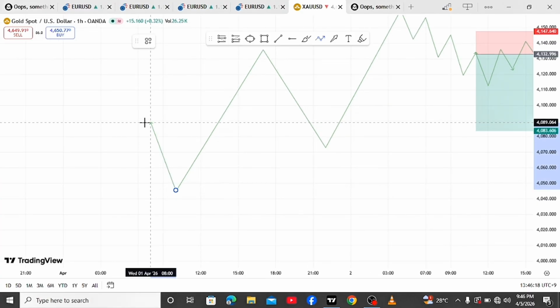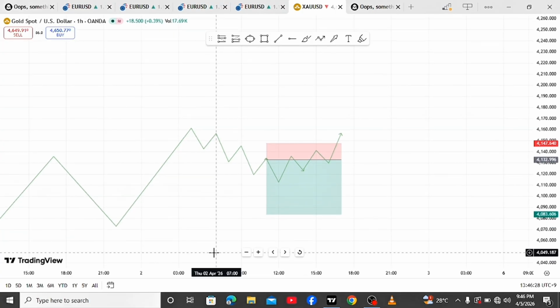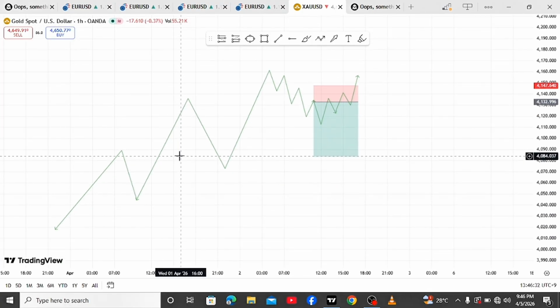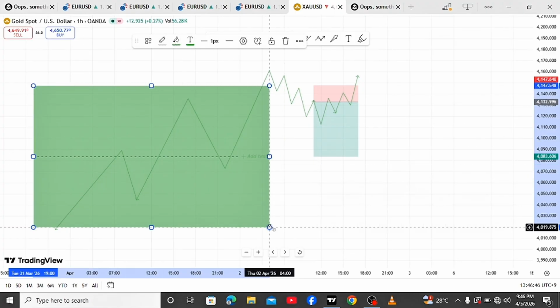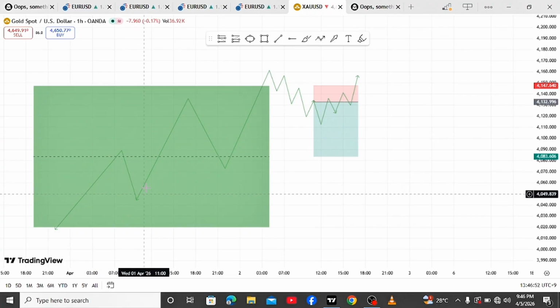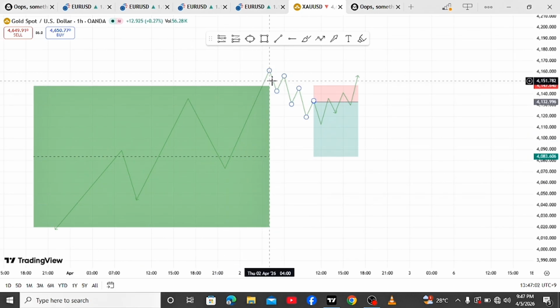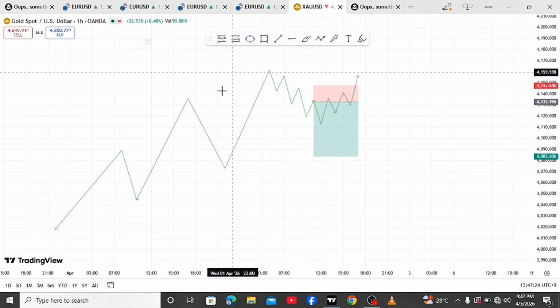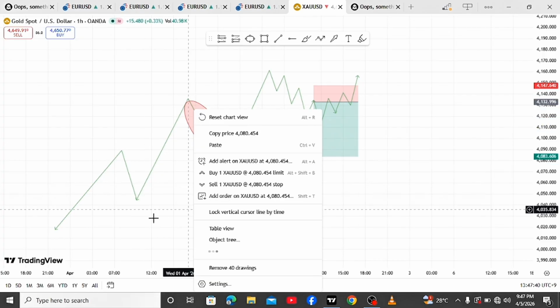Take a look at this. This is because you didn't consult the bigger time frame. This overall trend here says the market is going up because the market is making higher high and higher low, higher high and higher low, higher high, and so on. So this is the bigger time frame. So if you go into the smaller time frame, this is where you see this choppy movement. All these are just a retracement.